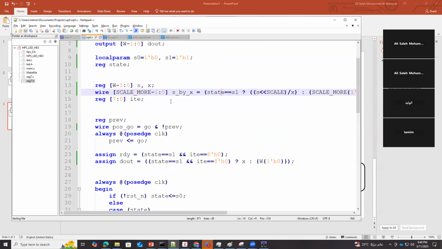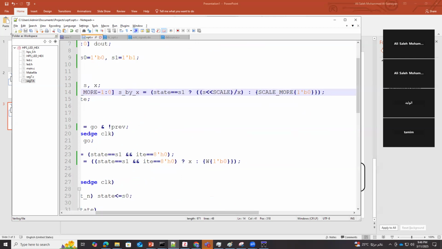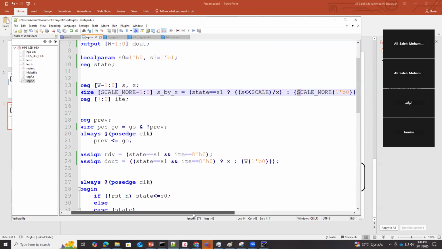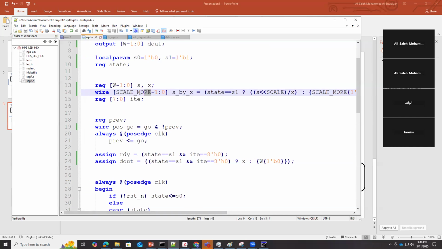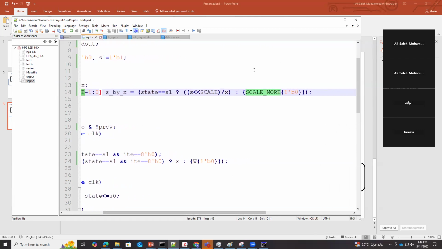S by X. You can see in S by X, I used the number of bits for this, the number of bits is scale_more. The way to create a number of zeros equal to scale_more is using the replication operator in Verilog.